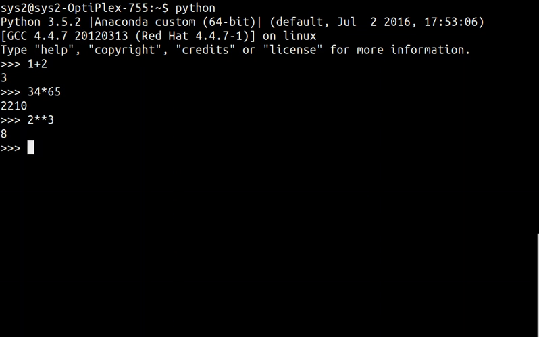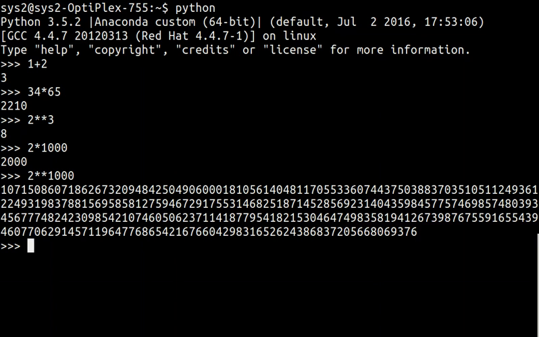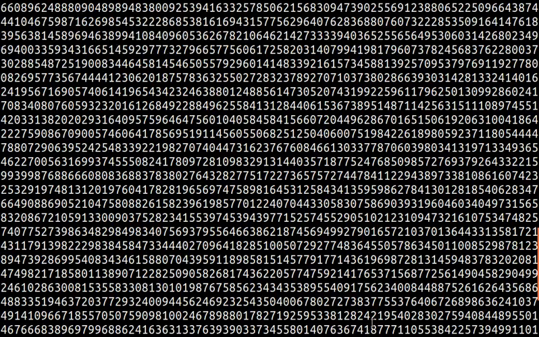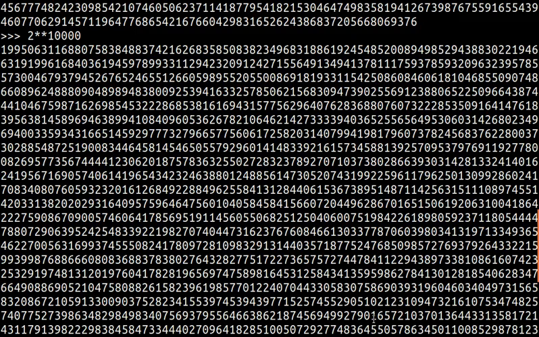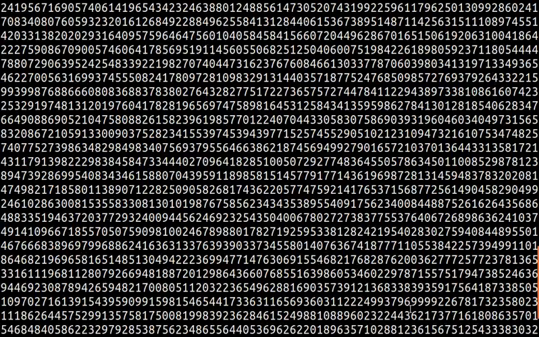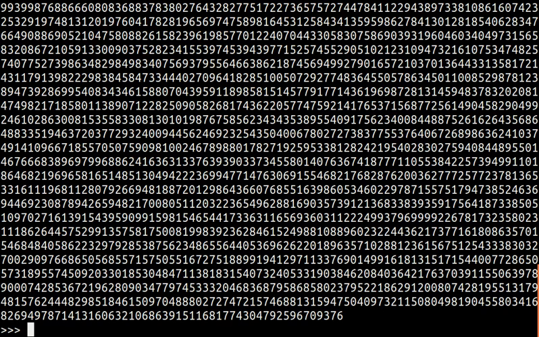And one more good thing about the Python console is we can give large numbers also. Let's see 2 to the power of 1000. Sorry, I'm sorry, it's a multiplication. So let's see 2 to the power 1000. So that's the number. Not only this one, you can do 10,000 as well. So let's see how it works. 2 double star 10,000. So that's the big number. See how large this number is, and Python did it in a fraction of a second on my system. So that's the power of Python as a calculator.